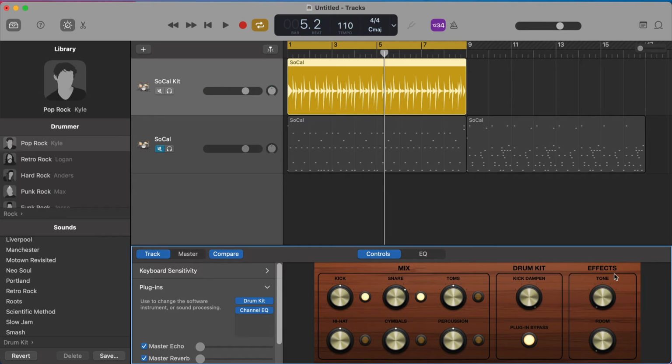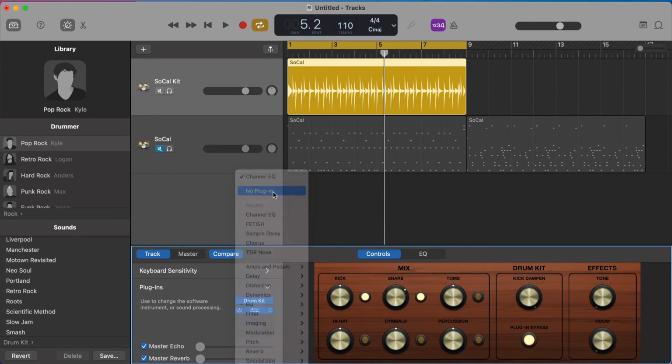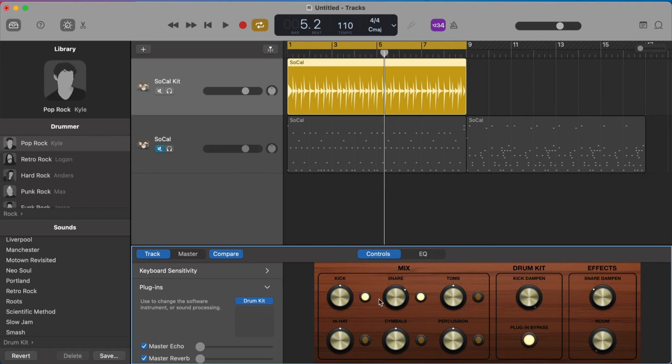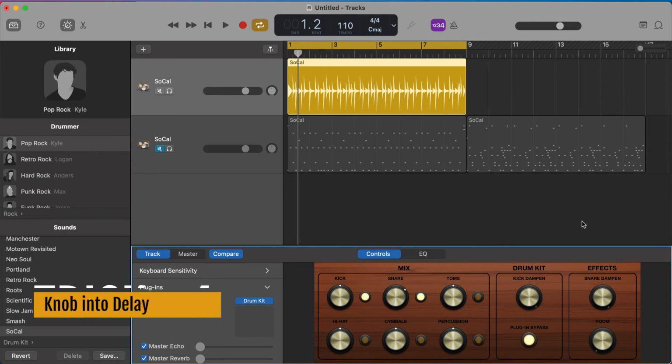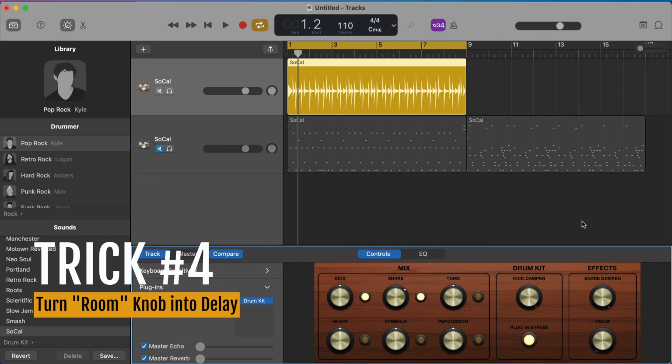Going one step further, we also have this tone control over here, and that's actually controlling this EQ. So if I take this EQ off, it's going to give us a snare dampen option. Now this is really cool. If I just let the snare play here, if we open it all the way up, there's a little bit more ring. If I dampen it all the way down, it has this kind of cool, almost lo-fi sound. Kind of crazy, right?